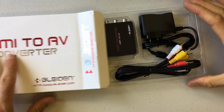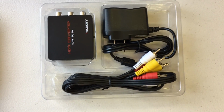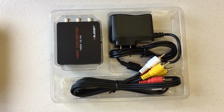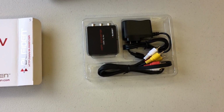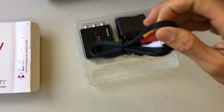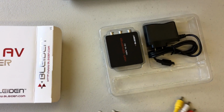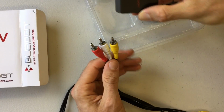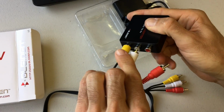When you slide out the plastic tray, you'll see three components: basically the HDMI to AV converter itself, a power adapter, and a composite video and audio cable. First, let's get that red, yellow, white cable, and we'll pull that out, unwrap it, and we'll connect that to the HDMI to AV converter. It's color-coded, so just match the colors up, and you'll be all set.